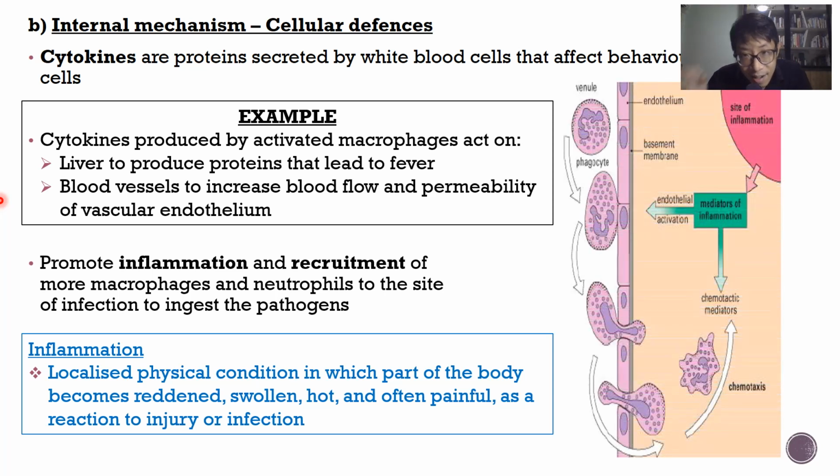Okay, so here's the diagram, right, showing the increased permeability of the capillaries, right? So if you follow my cursor, this would be within the capillary, right? On the capillary walls, there are certain gaps actually, right? So with the cytokines, right, then there will be more gaps or bigger gaps. So that makes it easier for the immune cells here to leave the capillary and enter the tissue and enter the site of infection.